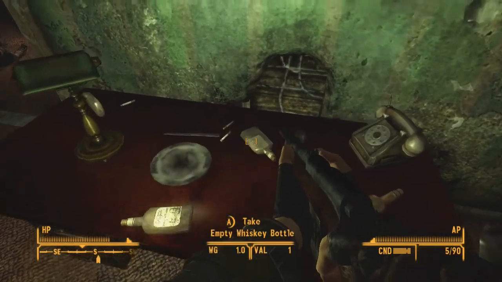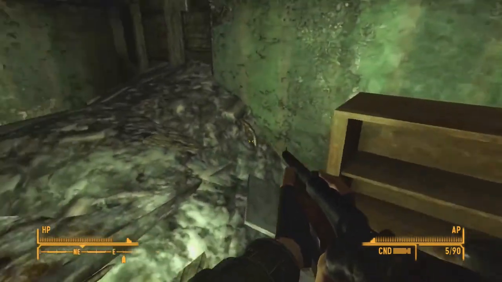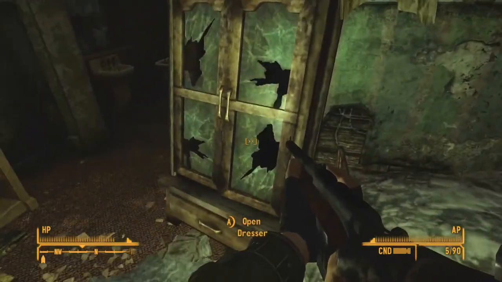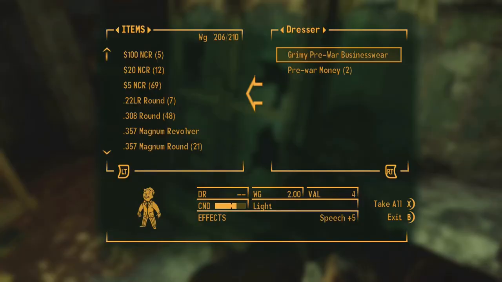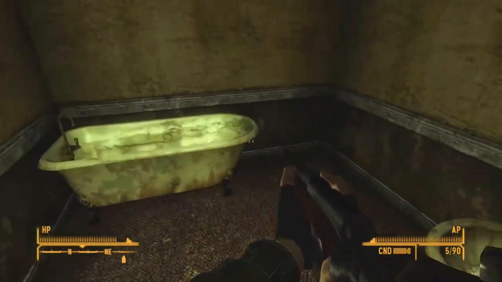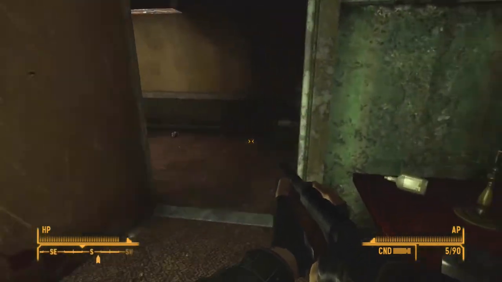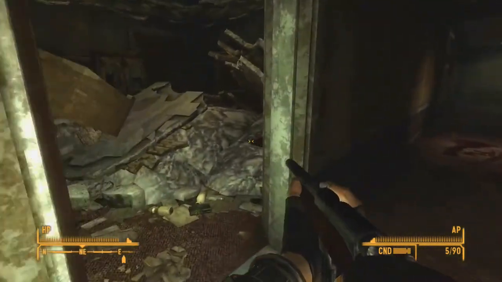All right, well, what do we got in here? An empty whiskey bottle. I guess there's no drawers or anything. That's kind of a shame. There we go. That'll give us speech plus 5. Nice. And look spiffy while doing it. Nope, can't take a piss. Toilet's broken.